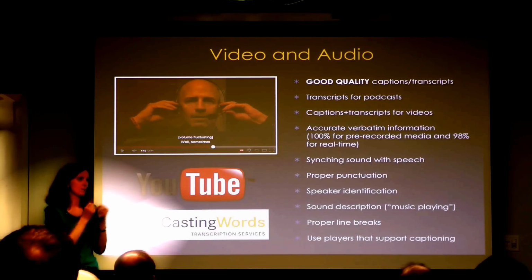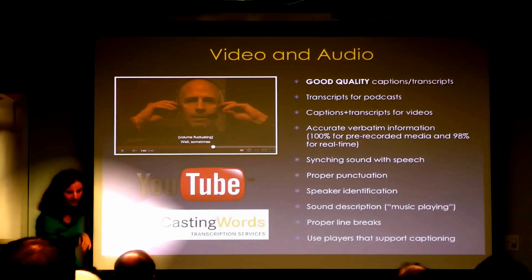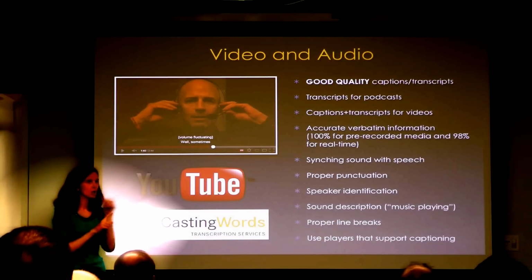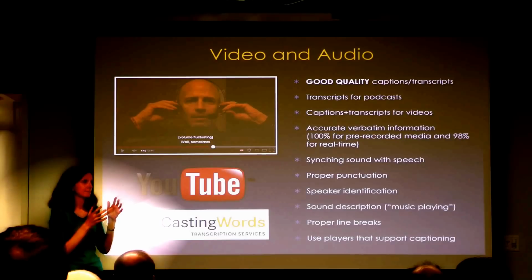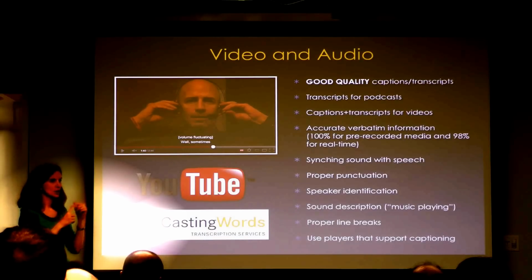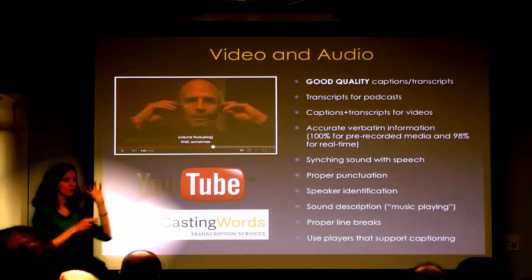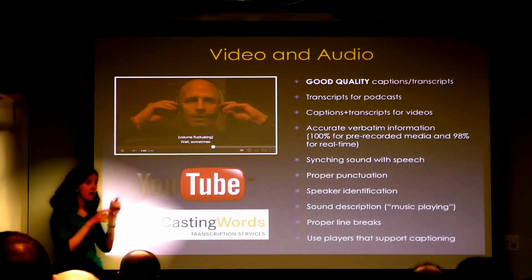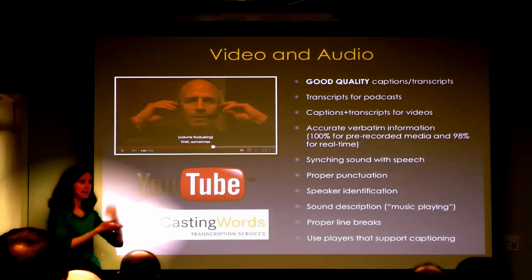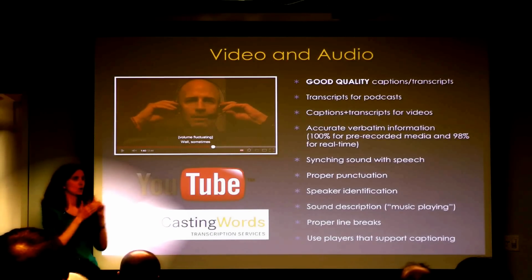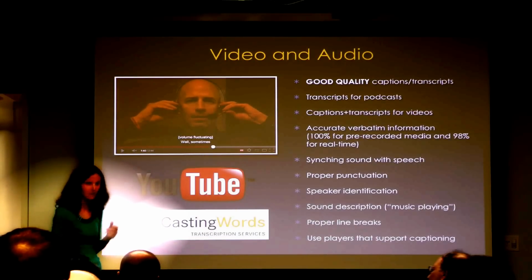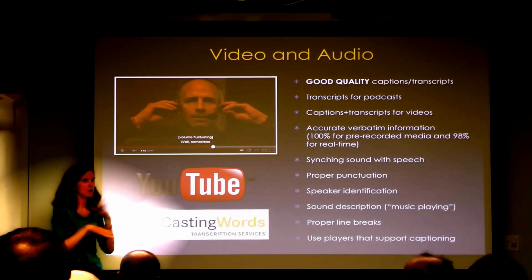So if you want to have a video, pick a player that supports captions. And if you want a transcript that maybe it's too much for you to do yourself, this is a popular service, Casting Words, and you can use that for podcasts and also YouTube videos. If there's a timestamp, you can also then upload it to YouTube, and they have a way that you can sync the captions with the video.